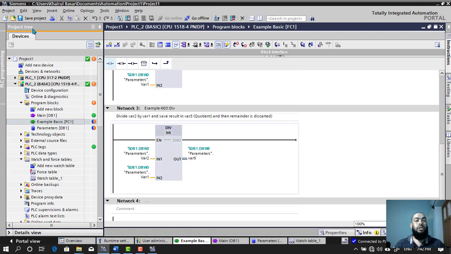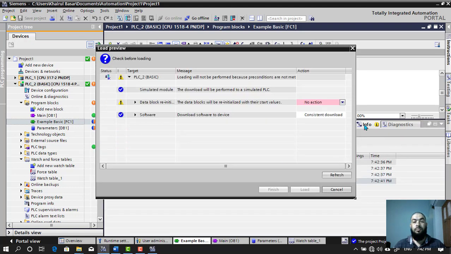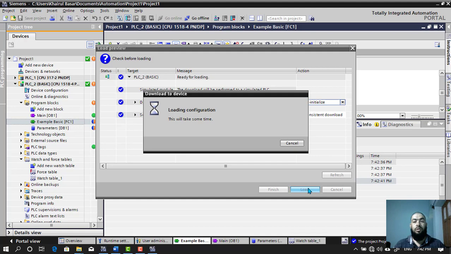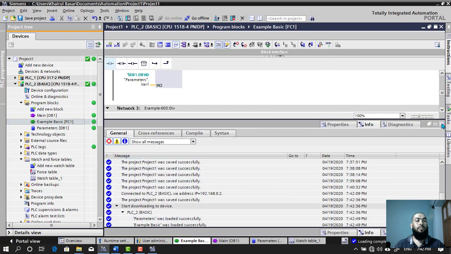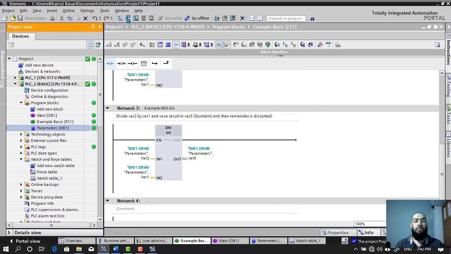Those changes have to be downloaded to the simulator. You should change this option to reinitialize, because the cross reference to the data block has to be mapped properly. Select the data block and download.